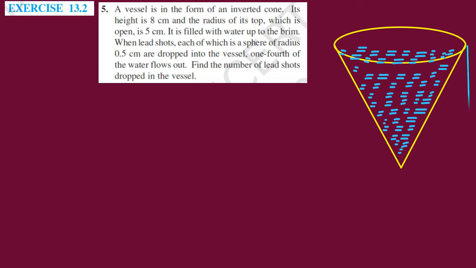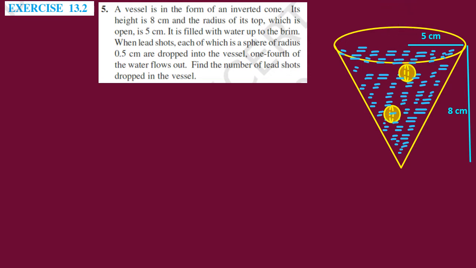So it's filled with water. Now height given, radius given. Okay. Now what is going to happen when lead shards is dropped into this cone? Surely we know that because it is full of water, water will flow out. How much water flows out? 1/4. See, 1/4 of the water flows out.